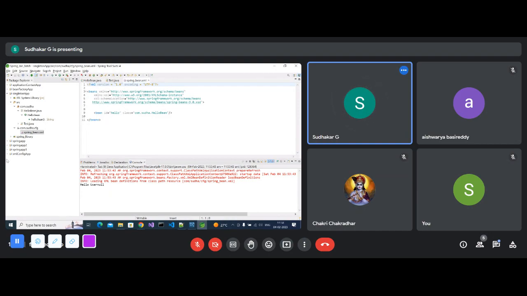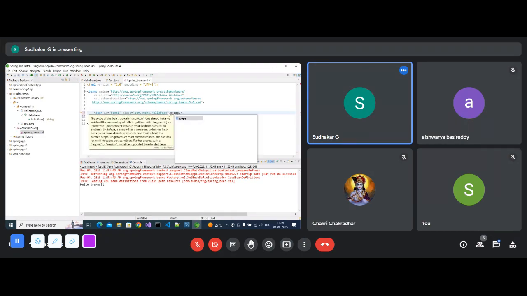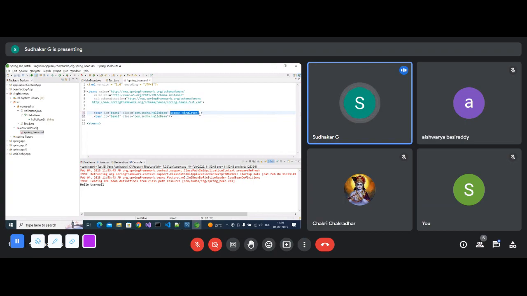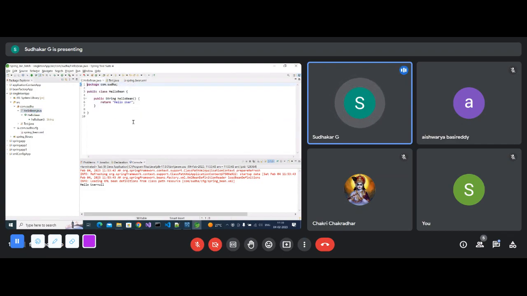Here, assume I will create two objects. So instead of this one, bean1 and bean2, and the corresponding scope is equal to singleton. Now you created two beans for the same class.